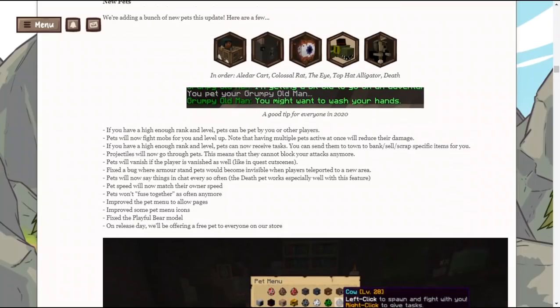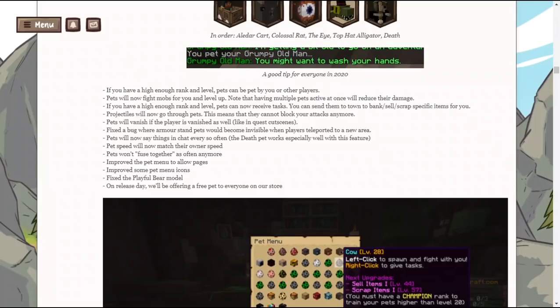Okay, so I suppose they say some message when you die. And here is an example of the message. Grumpy old man, I mean. You might want to wash your hands, which is a good tip for 2020, although you can't really wash your hands in Wynncraft, but whatever.